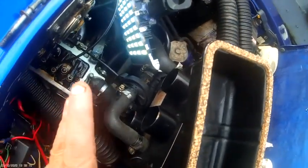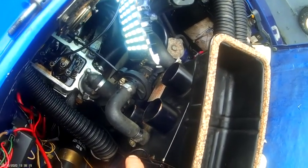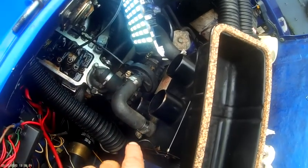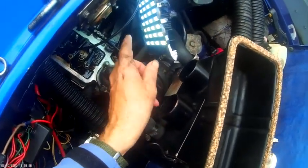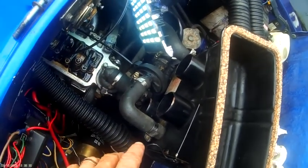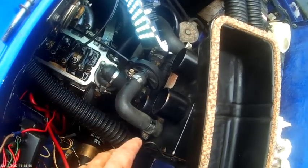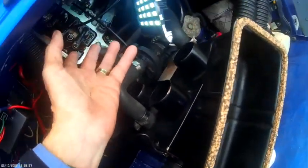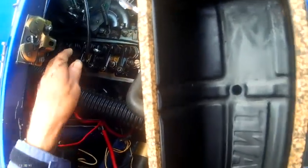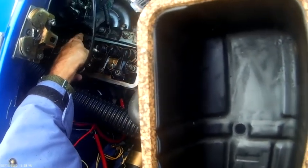Now, I've made myself a handy little light from some Poundland. There's little strips of LEDs you can buy. You can buy a strip, I think it's for £2. And if you buy a couple or 3 strips, you can make up one of these lights yourself. Easy enough.